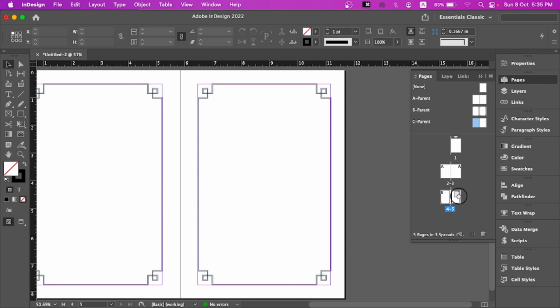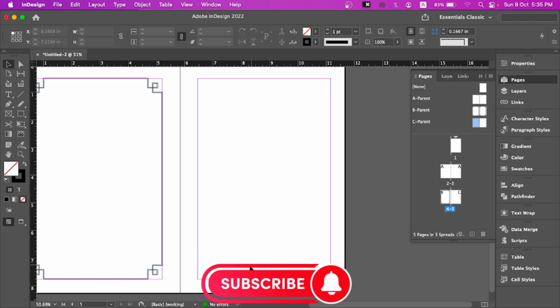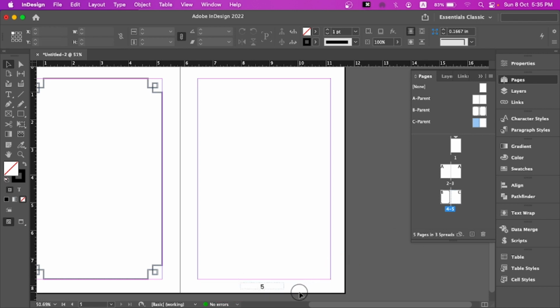Now see, in the body, page number 5, we want it to start with page number 1, because whenever you are creating a content or booklet, the main content will start from page number 1.